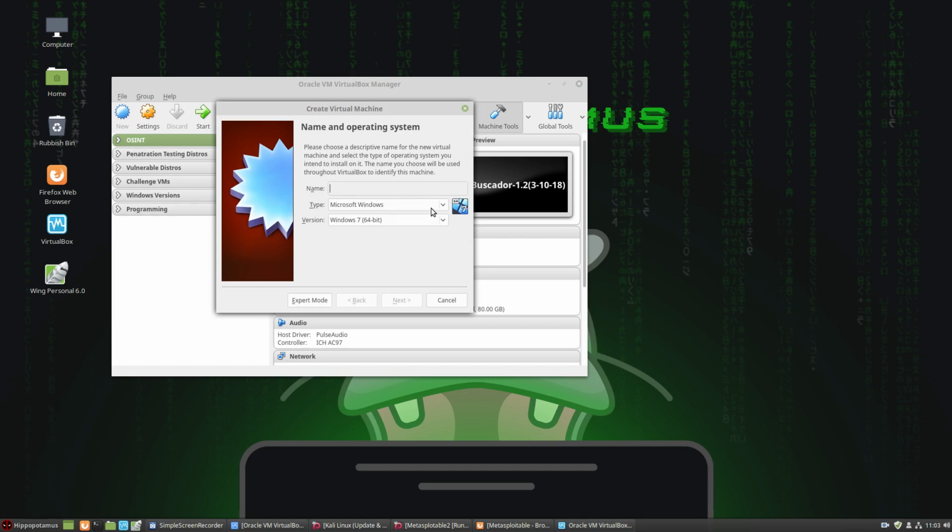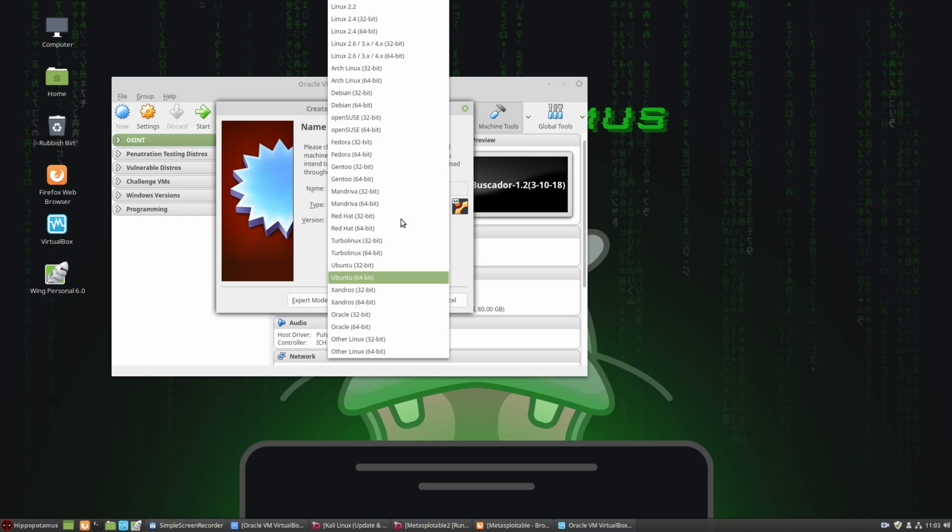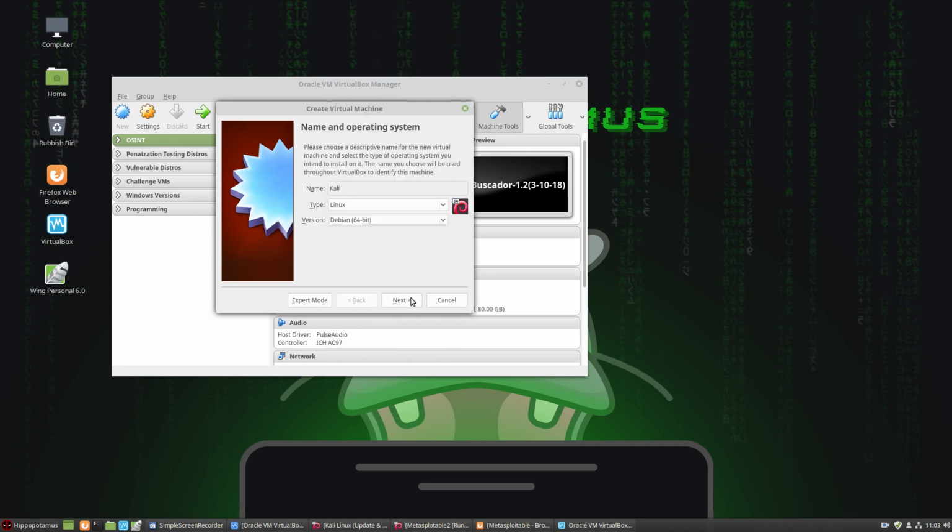And what we're going to do is we're going to set up our Kali Linux system first. So you can give it a name such as Kali. And then we need to say that basically it's a Linux system. And you're going to be asked what the distro or version is. It's important to know what this is, it can help. So I know that Kali Linux is a Debian based system. Should you be struggling with identifying what the distro is, you can simply use a search engine just to find out. Okay, so I'm going to click next, and here you're going to assign some RAM.